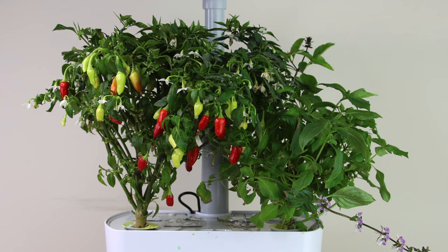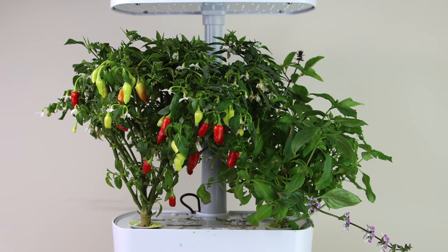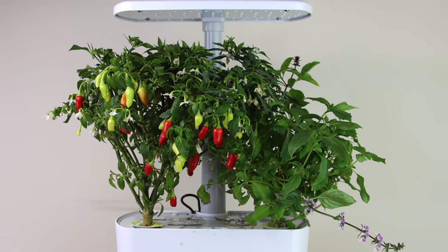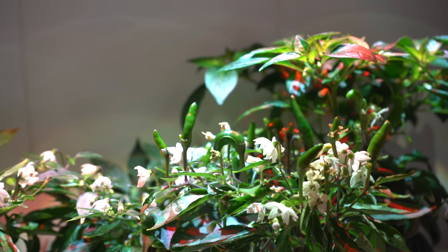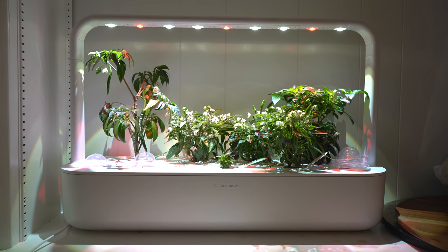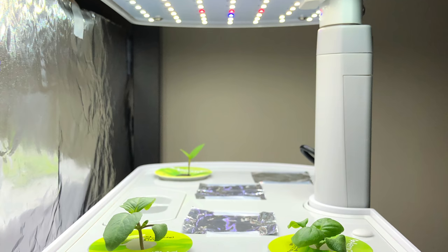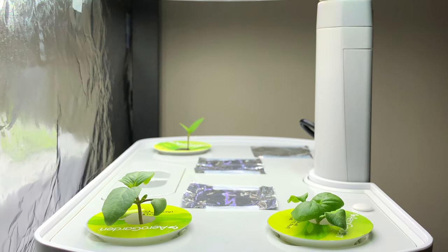The next tip is to utilize a hydroponic growing system. We've tried both the AeroGarden and the Click and Grow to grow peppers in, and we had some pretty great results. You don't have to deal with any messy soil, and the plants grow faster, and it's a really unique compact design that you can start seeds in or even grow out full pepper plants. There are more complex hydroponic systems that you can utilize, but we like the simplicity of the all-in-one system. You can also start your pepper plants in the hydroponic system and then transplant them after they've grown big enough to pots in soil and bring them outside.